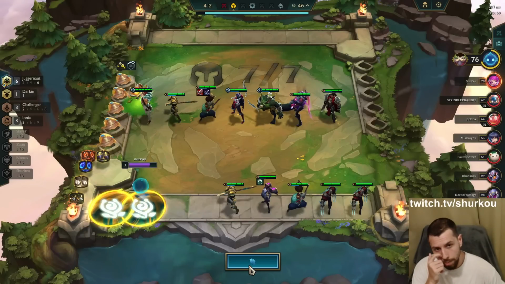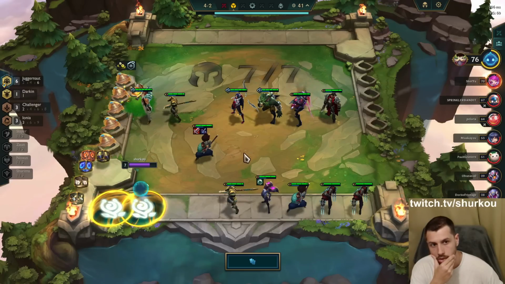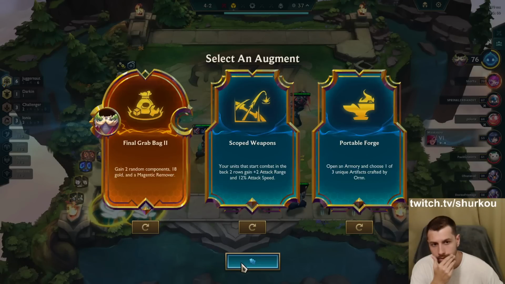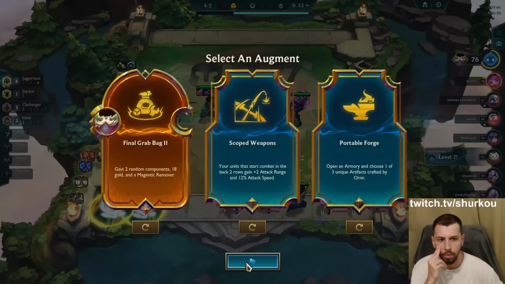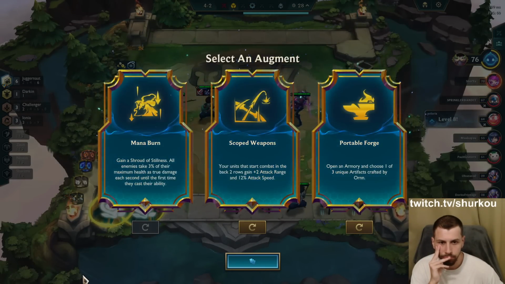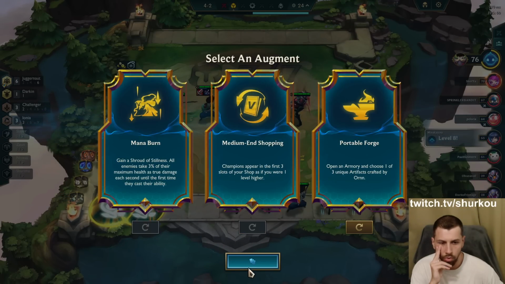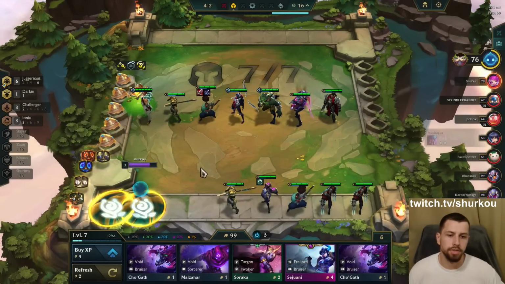Oh, how good is Scope Weapons, Yasuo? Really good, right? No, he dashes in. He dashes in. What? Oh, medium end shopping is insane.